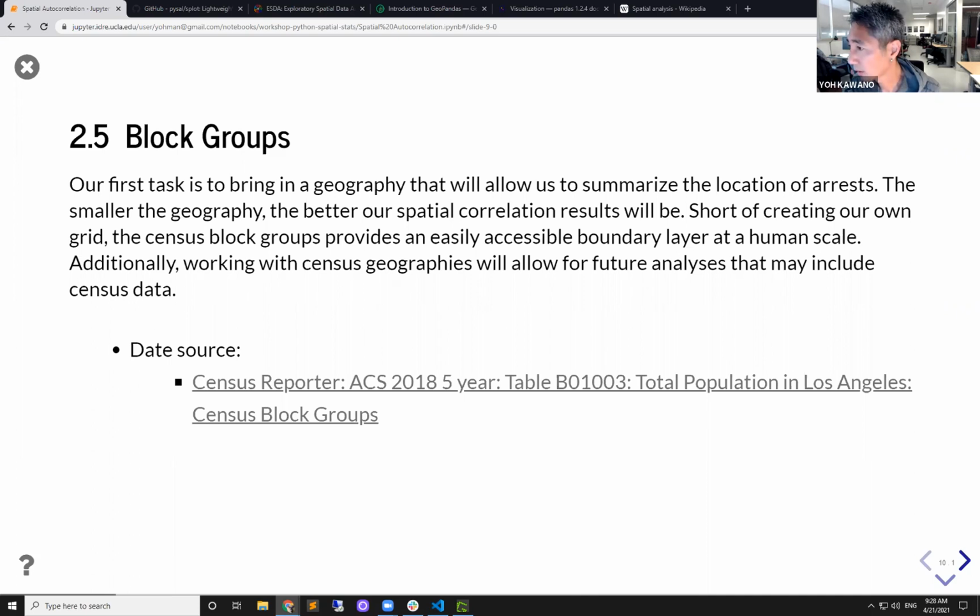Or you might want to do block groups, which, as the name suggests, is a group of blocks. The granularity of your research might make you choose one or the other. So if you're working at a tight neighborhood level, you might want to go down to the block group. If you're working at the county level, you might want to stay at the census tract level. Okay. The data we're going to be using, I've grabbed it from a website called Census Reporter.